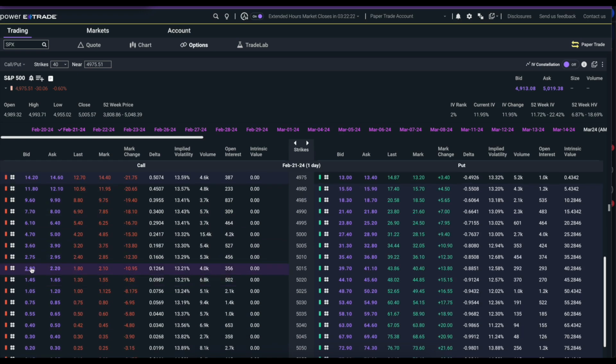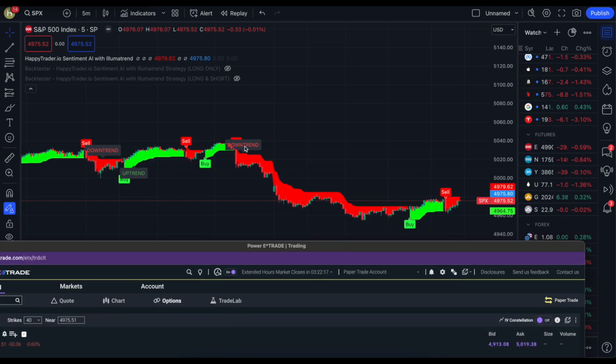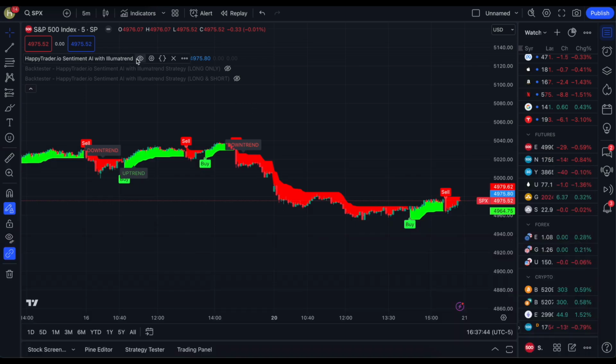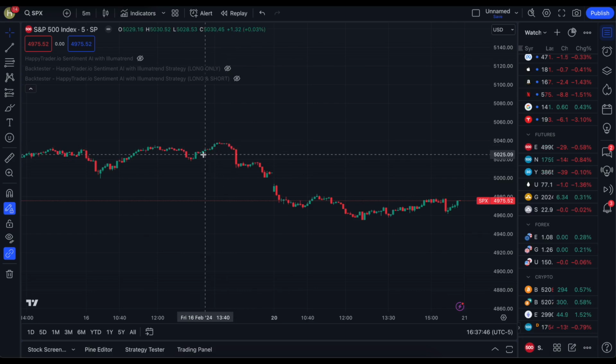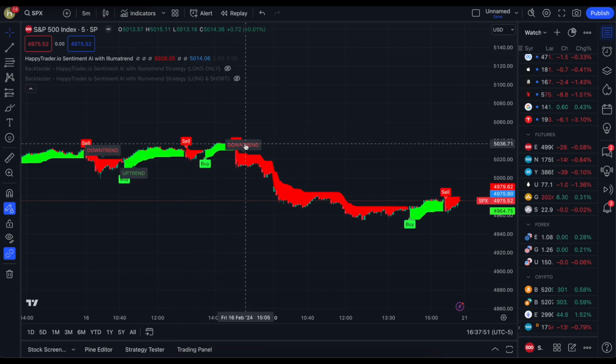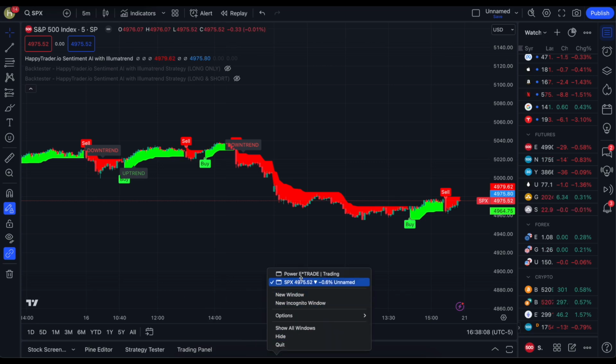So what I like to do is first figure out what side I'm going to sell on. So it's going to be the call side. If we have a downtrend signal on Happy Trader, and if we don't have Happy Trader, we really don't know. We might have sold the put on this up move, but because we have Happy Trader, we have a little bit of that heads up going on. So I'm looking 100% to sell a call vertical based on our back testing and how accurate Happy Trader typically tends to be. So again, this is not financial advice. I'm not telling you what to do, but this is how I like to trade. So it's going to be a call vertical on this trade.